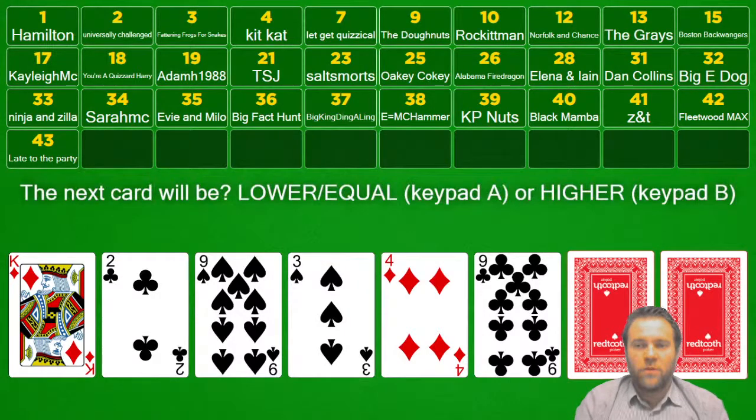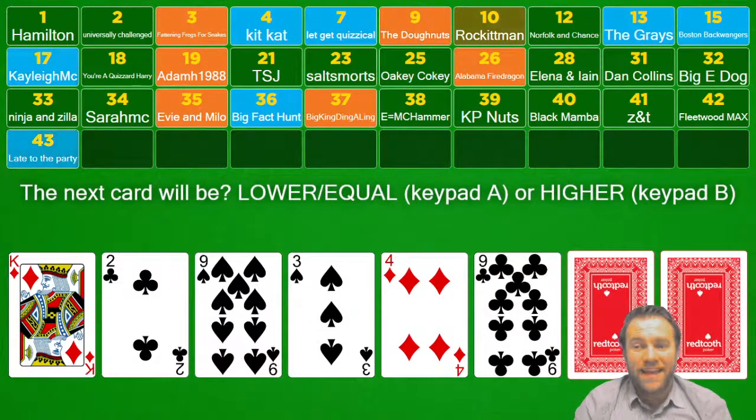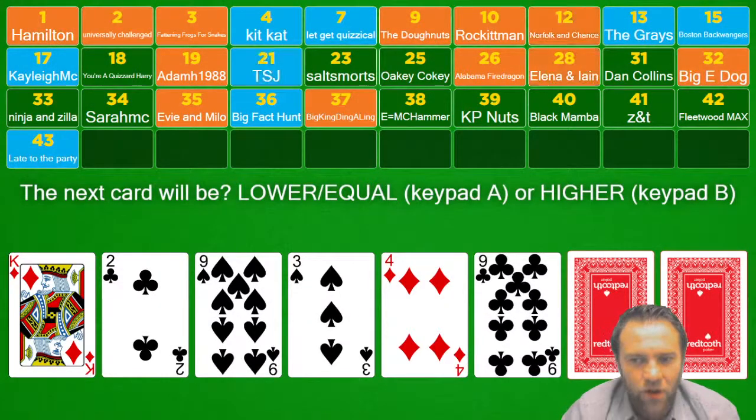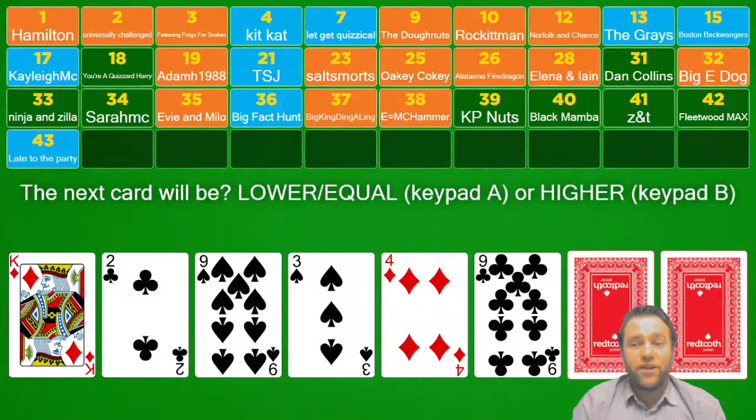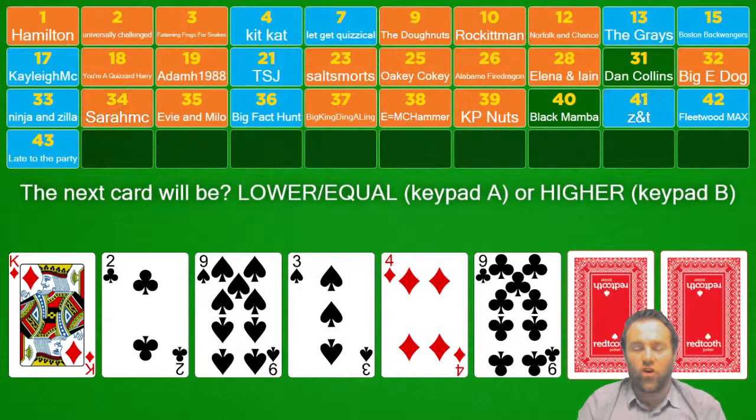Place your bets for your next one, please. It's a 9. We had a 9 earlier and the next card was lower. Is that going to change? Is the next card going to be higher? We've not had a lot of picture cards out. Only 1 king at the beginning. Are we due a jack or a queen or another king? Or perhaps a 10 even? Or an ace?